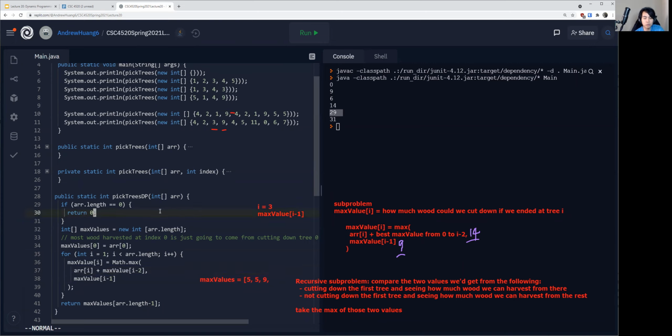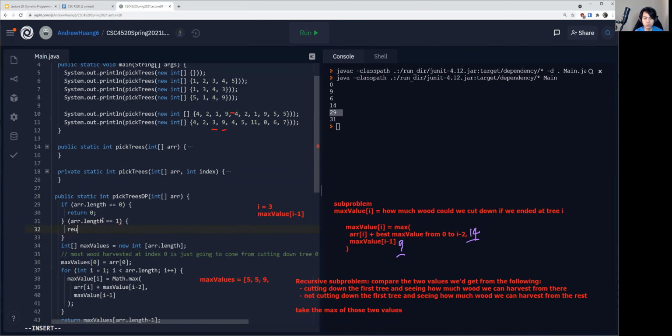So when we're actually writing the code, we have to add a few more edge case checks. If the array length is equal to exactly 1, then we can say return the array at the current element, right? We need that so that we can do this code correctly and start at 2. All right.